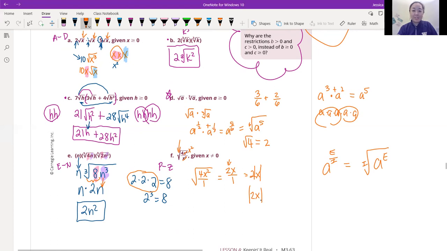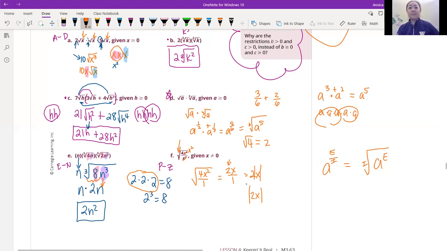Now the question was, well, could we just put the absolute value around the whole thing? Well, that's kind of the cheat to the system, right? Yeah, you can. Just make sure you don't do it when it's a cube root, because that would be wrong, because cube roots can be negative. But when it is a square root, yes. Either way is okay. This one, 2 times the absolute value of x, is just more specific. It shows that you know what you're doing. You know what I mean? All right.